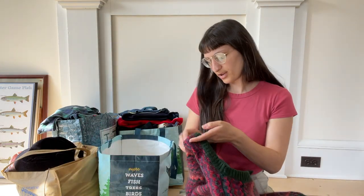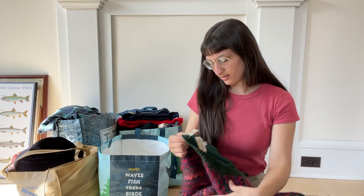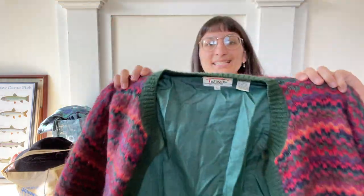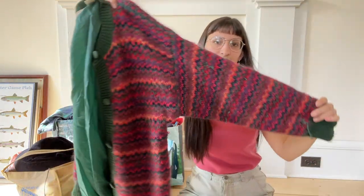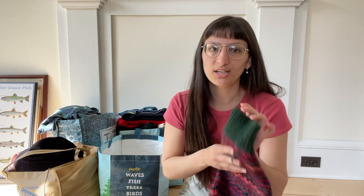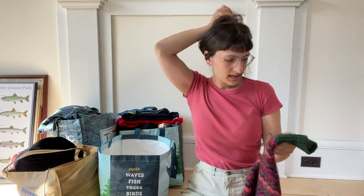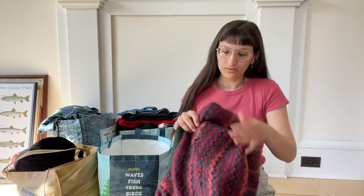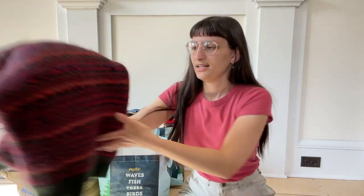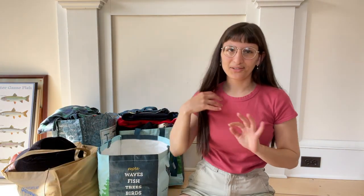Also got this from the bins. It's a mohair wool blend sweater by Talbots, but it's lined, which I thought was really unique, and I think the pattern is super cool. It does have a few little snags — I'm just going to go in there and touch those up. I think it's worth it, especially with the cost of goods being so low and it being a more substantial piece. I don't really mind doing repairs. Sometimes it's annoying, but if I think it's worth it, I'll try it out.